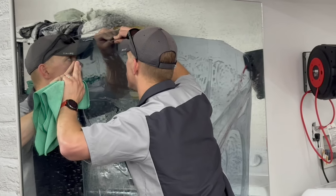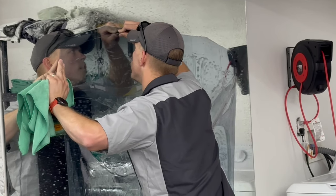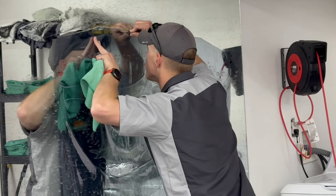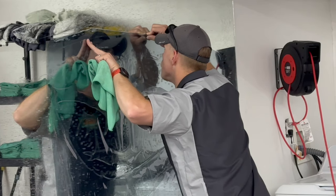As you can see, it's not a computer cut. It's a hand cut, and so much precision is needed and so much time spent, right?